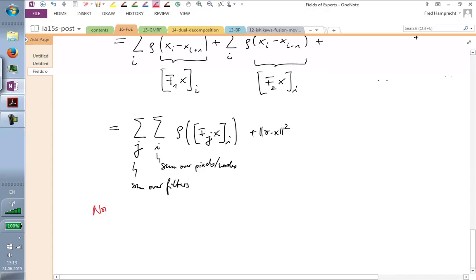So now we generalize to rho being something different than a parabola. And we also have the freedom to take a different rho, a different potential function, for each filter.